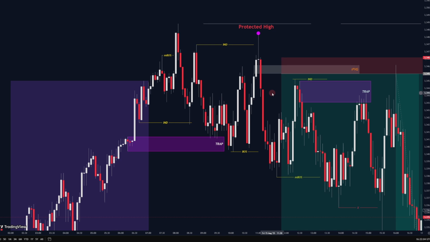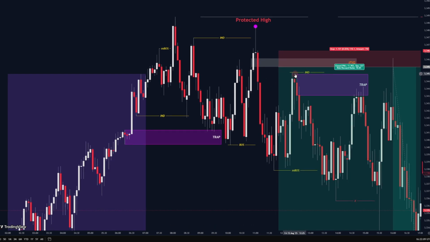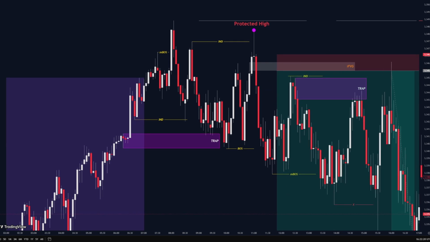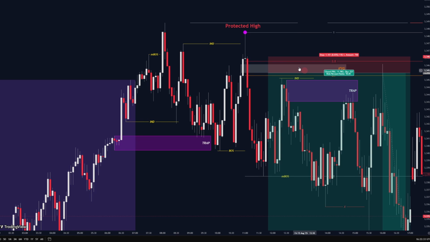What are the sum of the confluences that made me enter here? First of all, I saw inducement. Secondly, I saw this inverse fair value gap. Thirdly, I pulled my fib and then I wanted to check my point of interest. I pulled my fib and it was showing me clearly 70 to 80 is above here. So if 70 to 80 is above here, then that tells me this market is not done with this level. Therefore, it gave me a proper confidence to enter at this point.